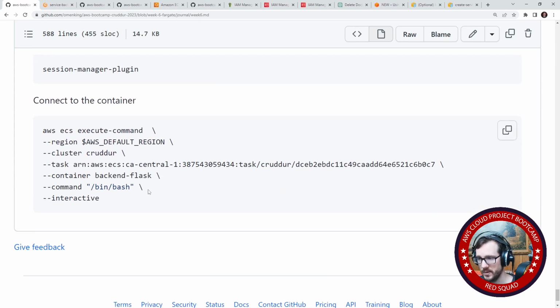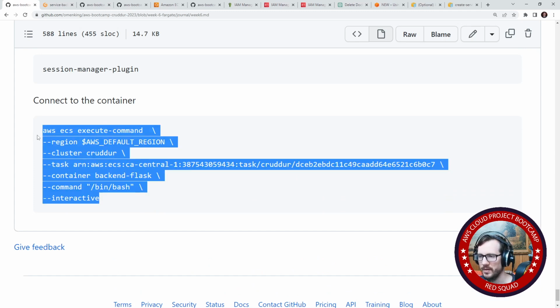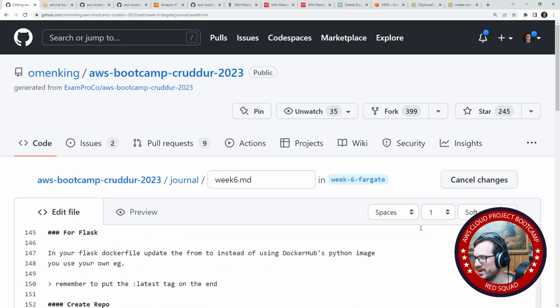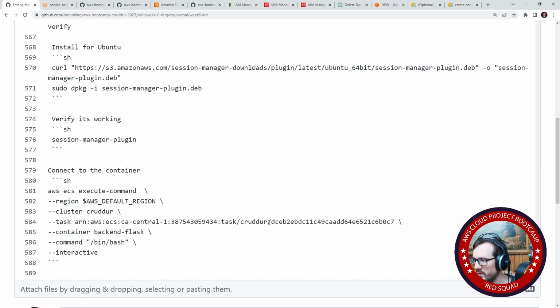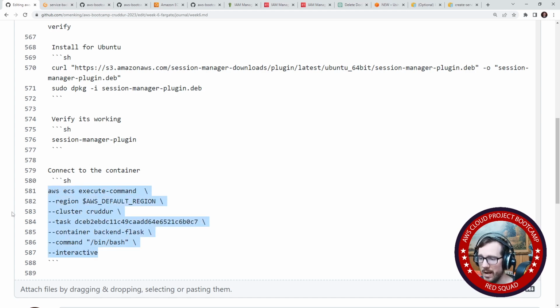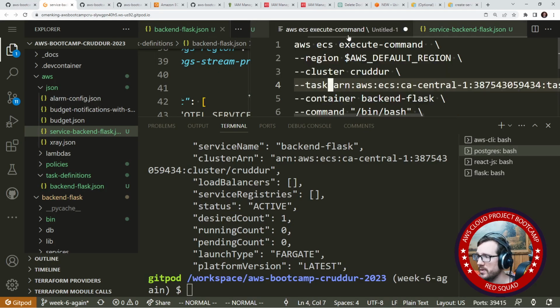So it is task. Oh, I didn't mean to do the whole thing here. Okay, I'll scroll down here for a second because we don't need the whole ARN. We just need this part. At least that's what they were showing me before. So I'll go ahead and grab this here. I'll save this. And I'm just going to put this somewhere here for a second.